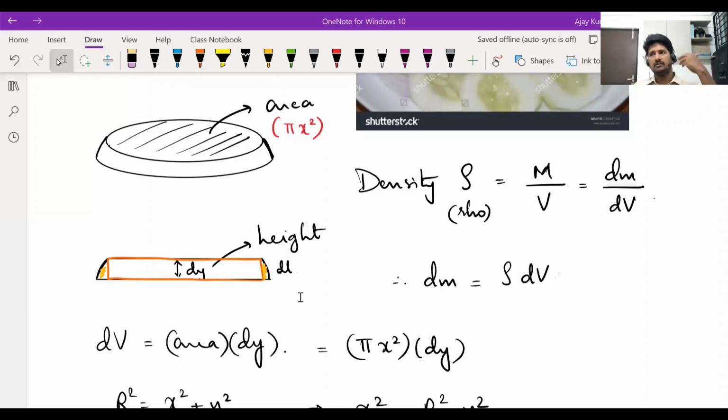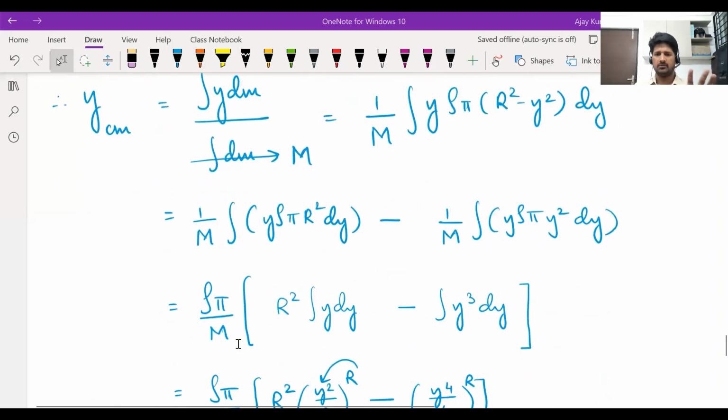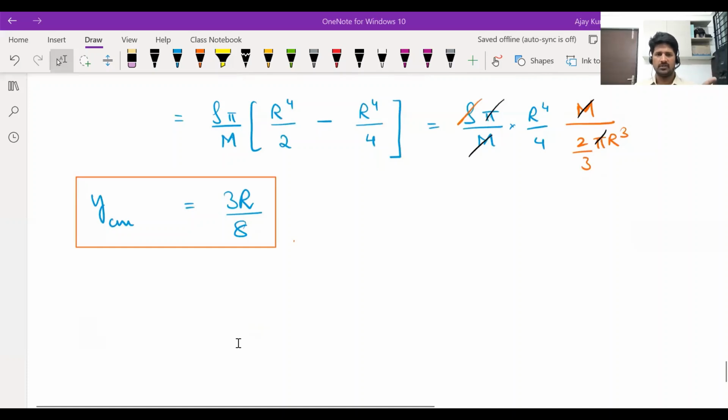What we now need is the mass present in that disk. And for that, we thought of what kind of mass distribution it is. It's a volumetric mass distribution. So we need the volume of that disk. Disk is like a cylinder, of course, with slant edges, but we consider it as straight edges. The volume we are missing out is negligible. Okay. So dV, the volume becomes area of that disk multiplied with its height dy. And we did all that. We were able to directly get it in terms of y, and easily we integrated, substituted limits. Okay. The y coordinate of center of mass came out to be 3r by 8.